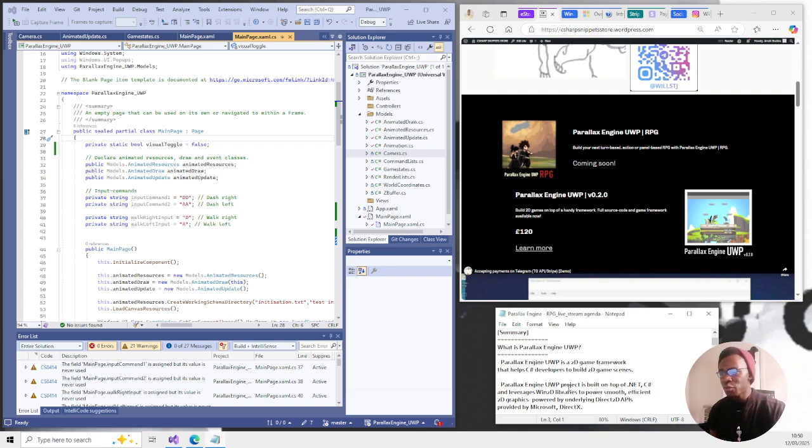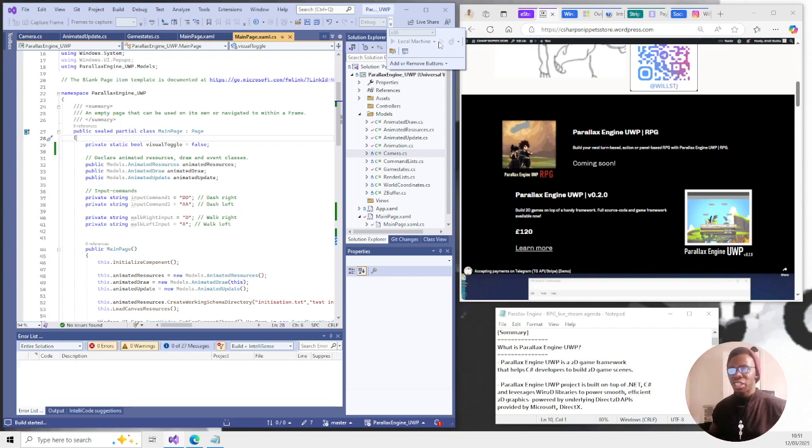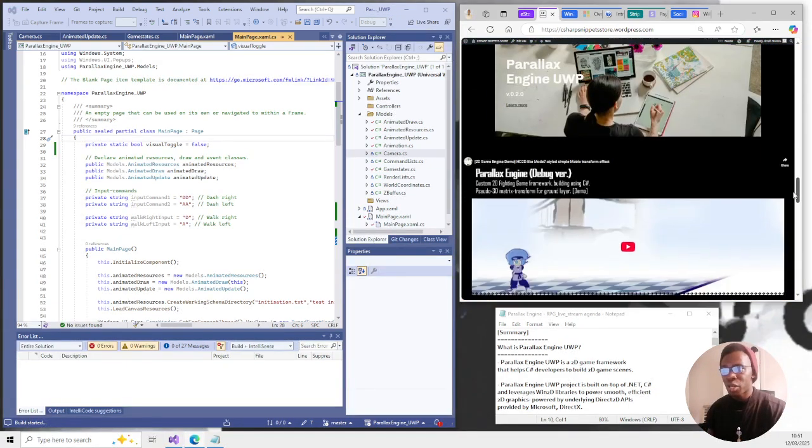For any of you that are new to the channel, you may not even be aware of what Parallax Engine is. First, I will demonstrate it. Now, I was messing around with the scene, so it's not going to look flashy. In fact, the scene on the screen is going to look a little bit messy because I moved some stuff around. As you can see, let's see if I can play the video. I have some different versions of Parallax Engine.